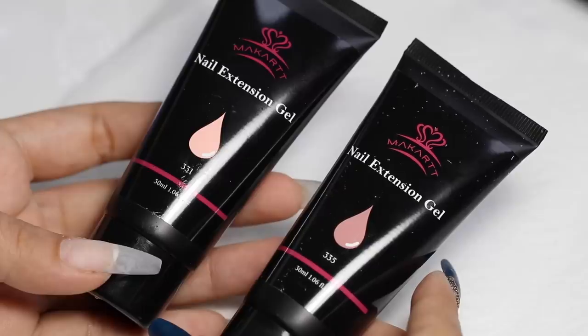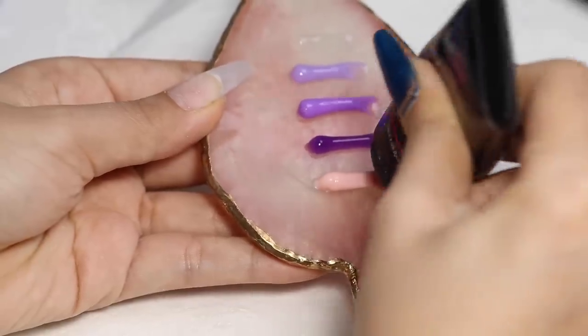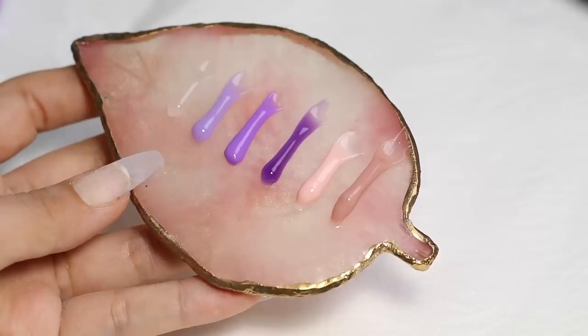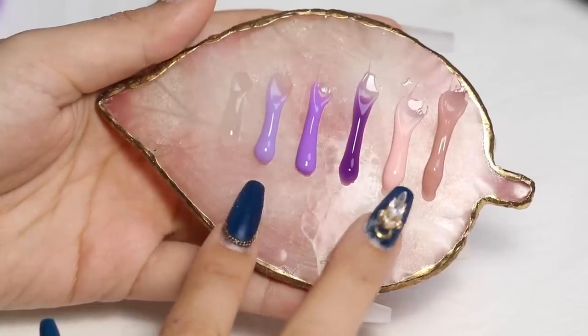I'm also going to use two other color poly gels. These are like more nude colors. So one is a light pinky nude and the other one is slightly darker, but it's closer to my skin tone. For my left hand, I'm going to use these two colors.